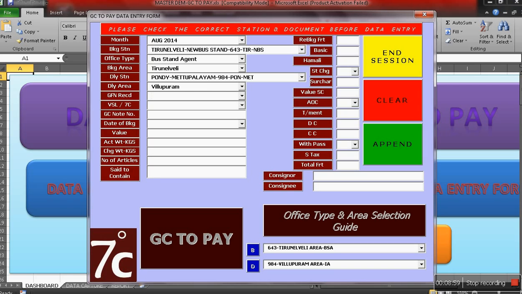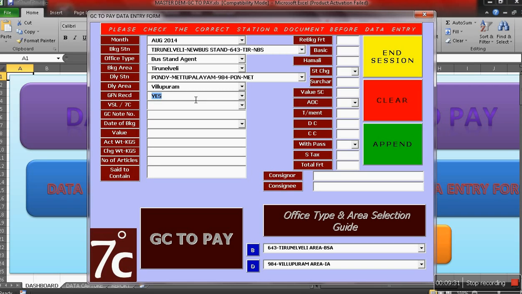Hit tab again and then the next field is goods forwarding note received, GFN received. Here if you press the down arrow, you will select yes or no. So here you have only two choices, whether the goods forwarding note has been received or not received. If it is received, you put yes. And then here you have to understand one thing. Any data entry made other than the preloaded data will give you an error.